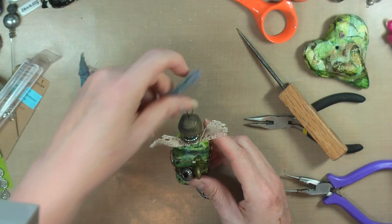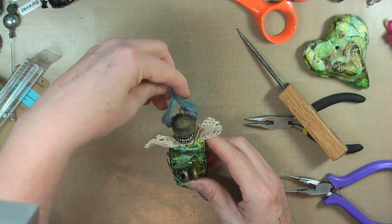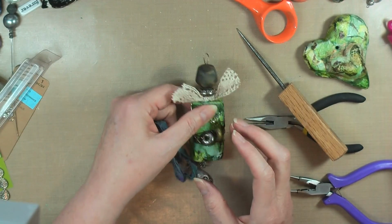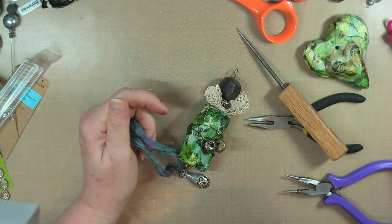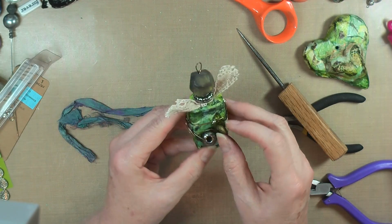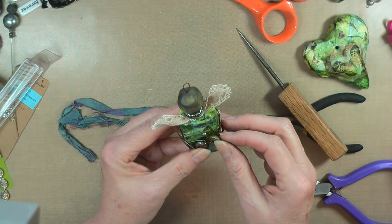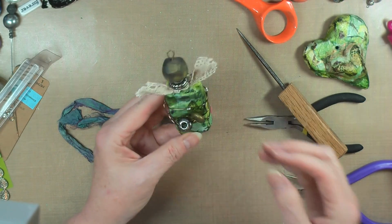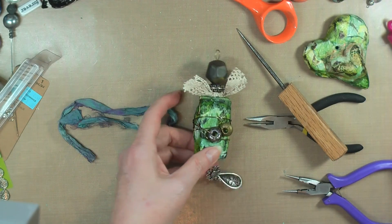I was thinking about using this sari ribbon for the hanger, but I don't really like this blue too much with this green, so I need to find something else that I like better. So I'm going to go do that, and then I'll come back. I may try to find something that blends with these, what do you call them? Beads, whatever they're called. I don't know what they're called. So let me do that and I'll be right back.